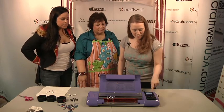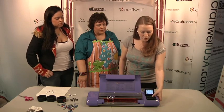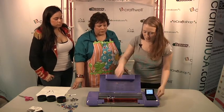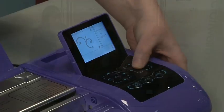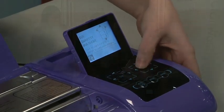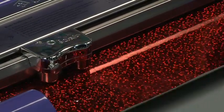I already have my swirl pretty much picked out. I'm going to look here on the LCD screen and press enter. My pressure setting is set at 2. I'm going to press enter to select that swirl. Enter, and cut. Here we go.